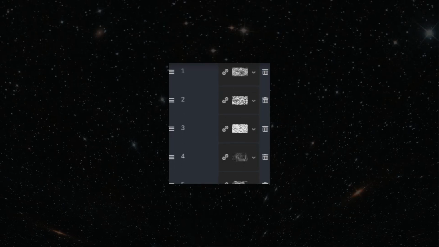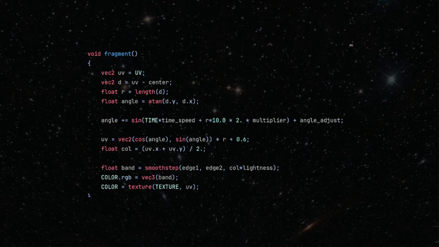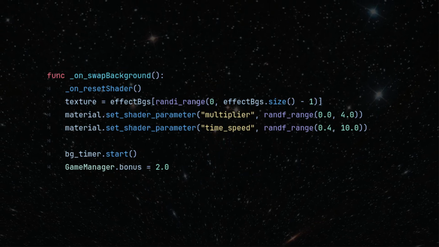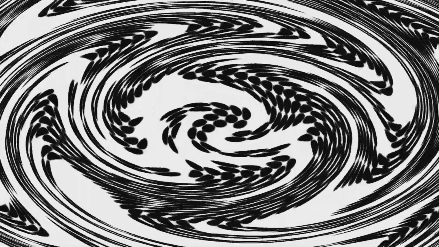To extend this further, let me show you how additional effects are applied. Upon that same collision, we swap the background with a randomized texture from a pool, and we apply this shader on top of that texture. Besides choosing a random texture, we also randomize the uniform variables upon that collision, which significantly influences how the texture itself looks.